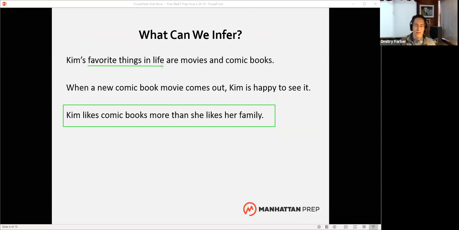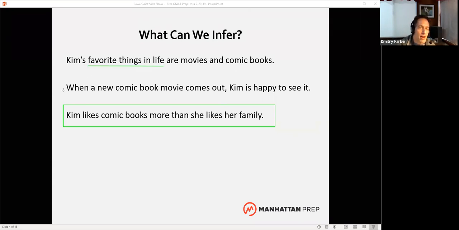Whereas the first one, we don't know. We don't know that she's happy to see comic book movies. Yeah, she's not messing around about movies and comic books, right? We don't know that she's happy. Maybe she's never seen a comic book movie. Maybe somehow, I don't know how this is possible, she doesn't even know about the comic book movies. She's so excited to find out. Maybe she only watches movies on TV and she only gets the classic movie channel. So she loves Casablanca and the Maltese Falcon and Gone with the Wind and all that stuff. She just learned about color movies the other day. Ooh, color movies, right? And then she loves comic books. But we don't know that she watches comic book movies, although it would make sense. It wouldn't surprise us.